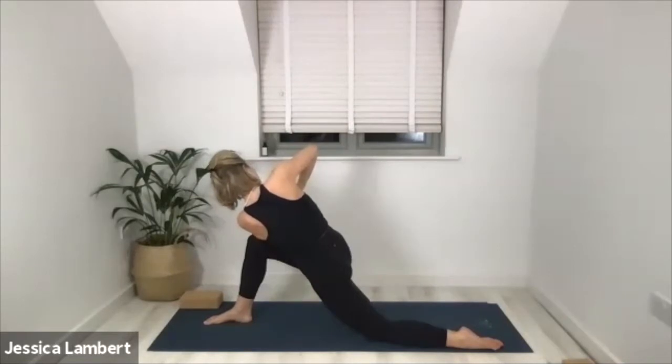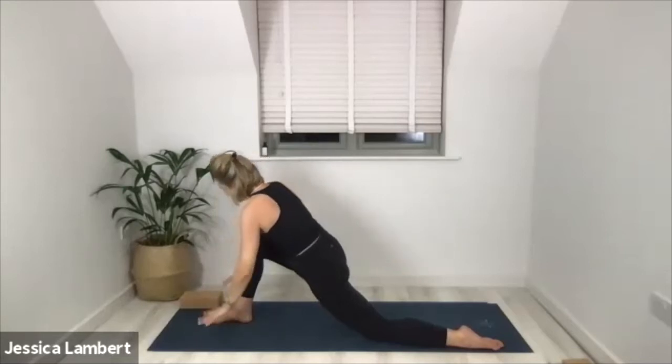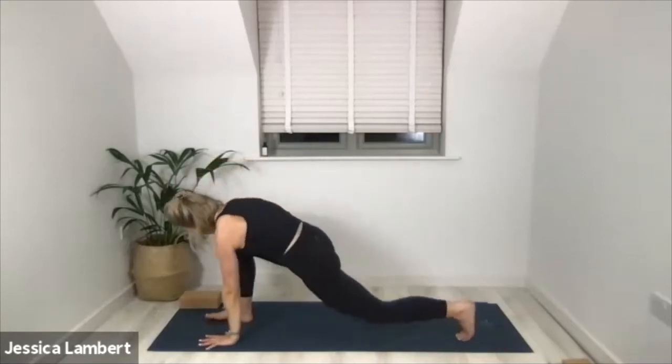Use the breath. In and out. In and out. Look down to the ground. Take both hands down. Step back into downward facing dog.